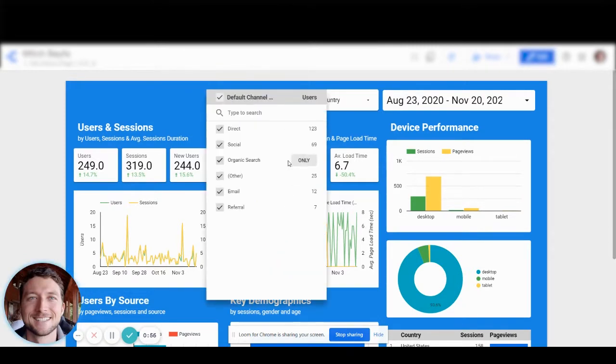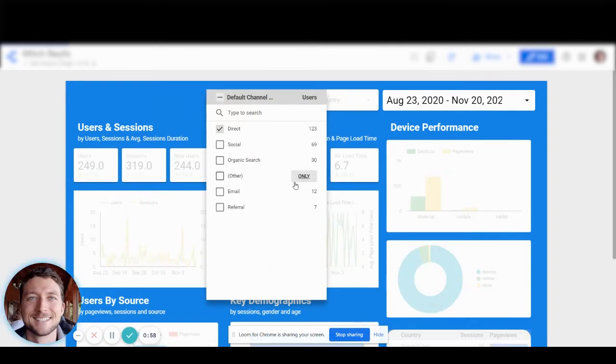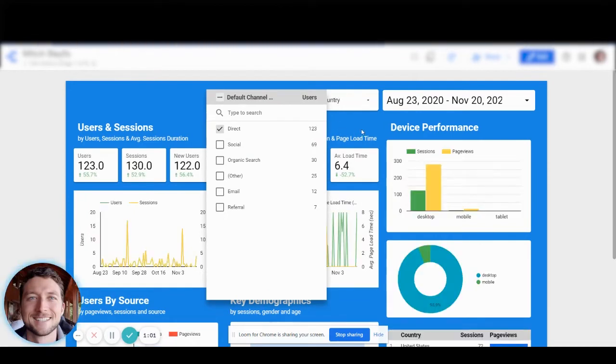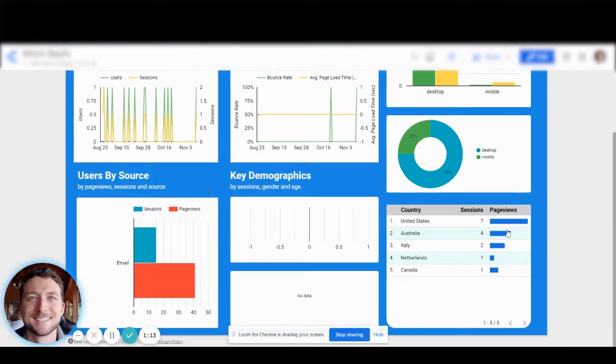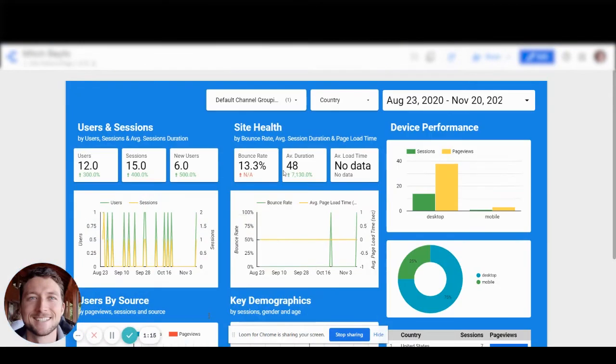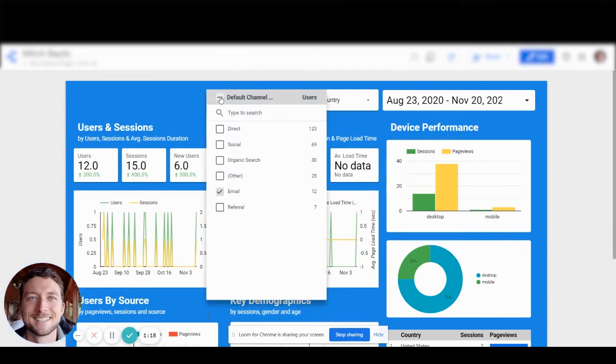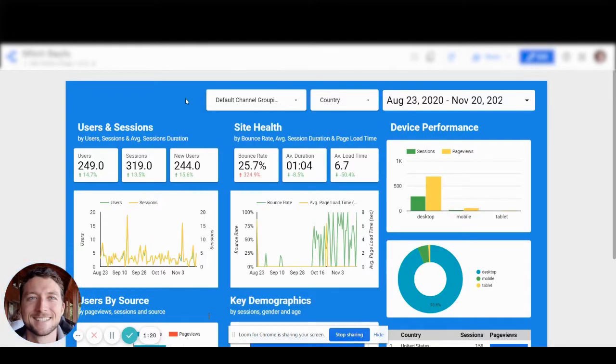If you wanted to just default to direct only traffic, we can do that. So that's people that type in your web URL directly into the address bar. We can have a look at just email traffic, and have a look at that based on everything here. So it's just really powerful when we build out a report like this, in that you can have a look at your business at a large level, at a bird's eye view, and then we can start to narrow down with these filters, and we can filter by anything.